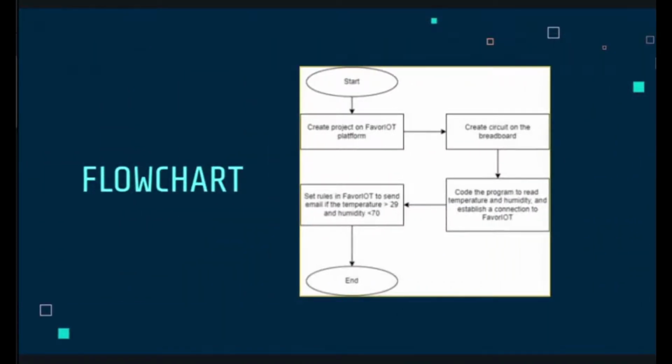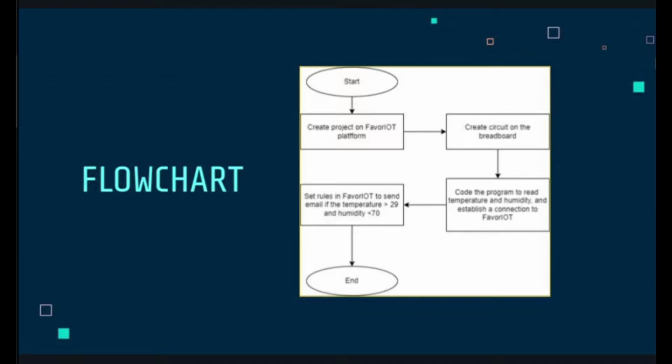This is the flowchart to show the process of project 2. First, we need to create the project on the Thaherah platform. Next, create a circuit on the breadboard. After that, the code of the program to read temperature and humidity and establish a connection to the Thaherah account will be created, and then we need to set rules in Thaherah to send emails if the temperature is greater than 29 and humidity below 70.